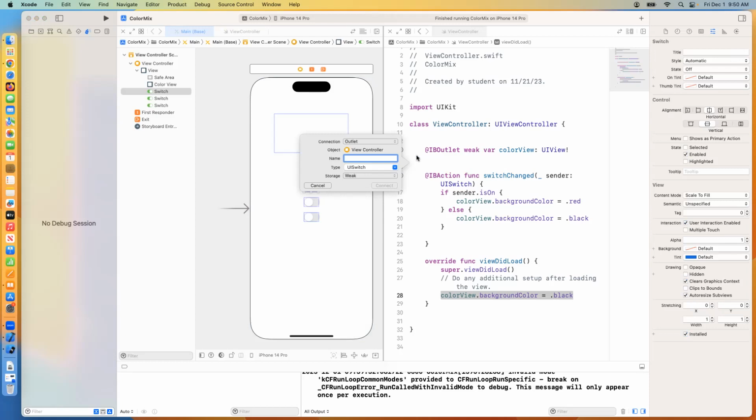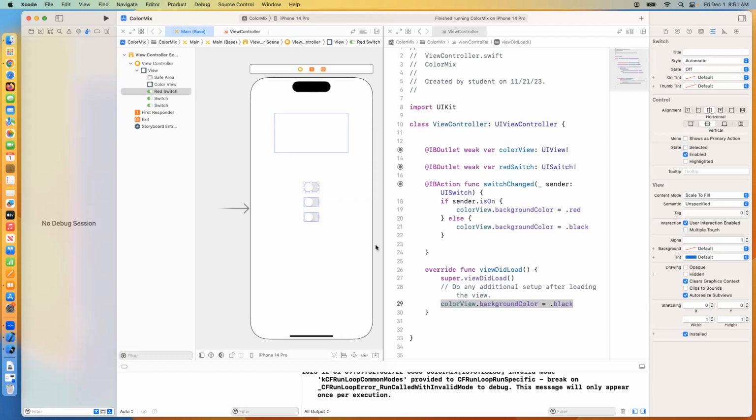I like to put all the outlets together, and actually there's kind of techniques for this. And one technique that we'll pepper in here in a little while is that there's like a labeling technique that they use here to kind of separate these components. Now that we have these here, we want to label them. So if you notice in the book, it says red switch, green switch, blue switch. So I guess this one will be red. And then once you have that, do the connect. Hopefully the circle fills in. All right. Go on to the next control.